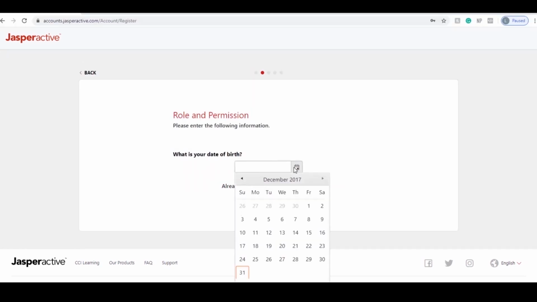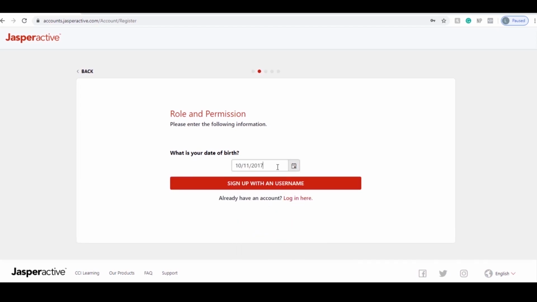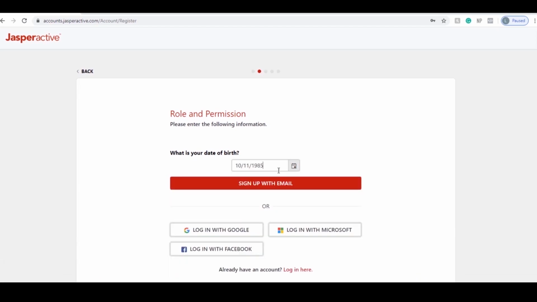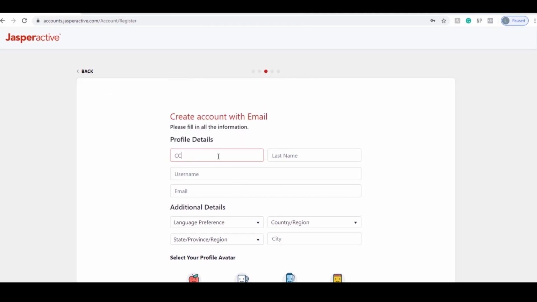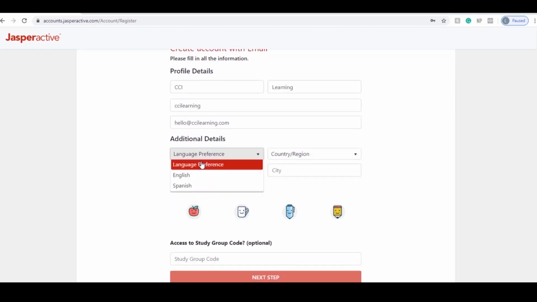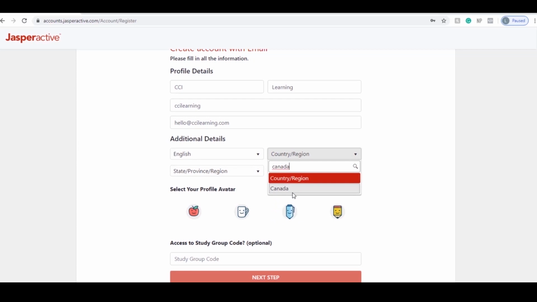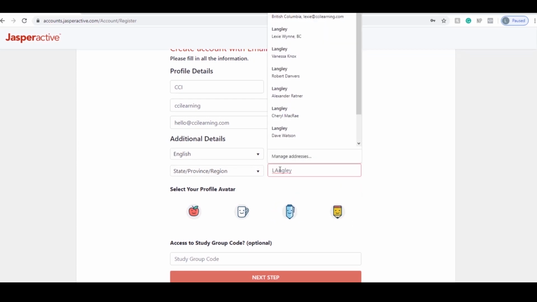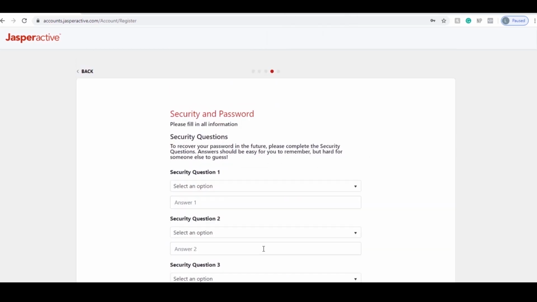Next, you will begin inputting your personal information, starting with your date of birth. Then you will fill out the form with your account information, including your name, email, and chosen avatar. Please ensure that you have filled in all of the fields. You will not be able to move to the next page until that is complete. You will then click Next Step.